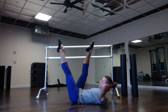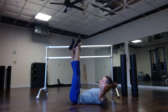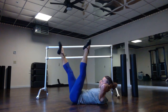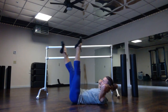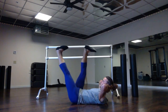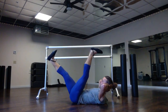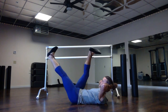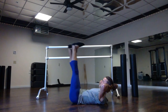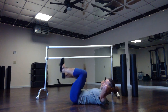1, 2, 3, 4, 5, 6, 7, 8, 9, and flex the feet. Go 1, 2, 3, 4, 5, 6, 7, 8, 9, and 10, release it down.